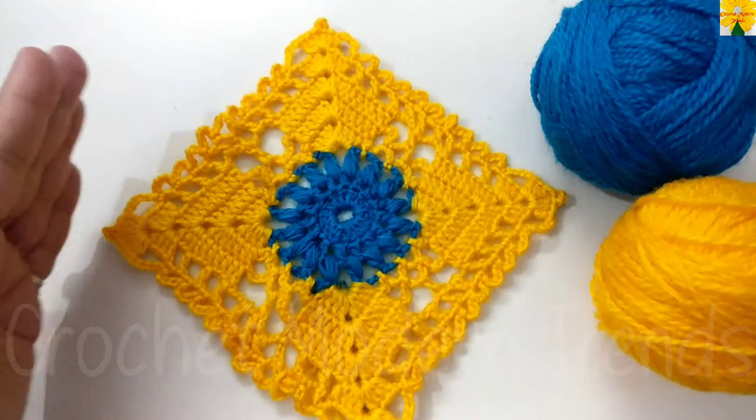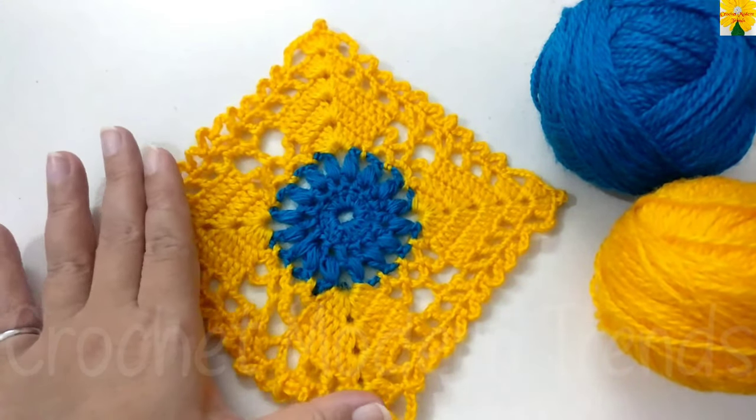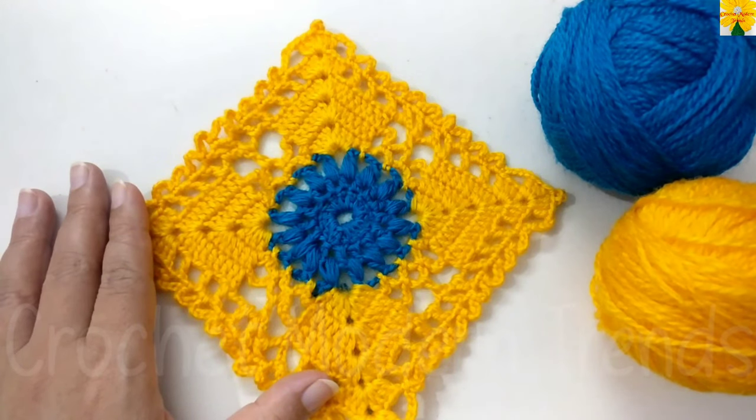This way we can join these squares together to make bigger projects like bed cover, table mats, table cover, cushion cover and blankets, baby blankets too.